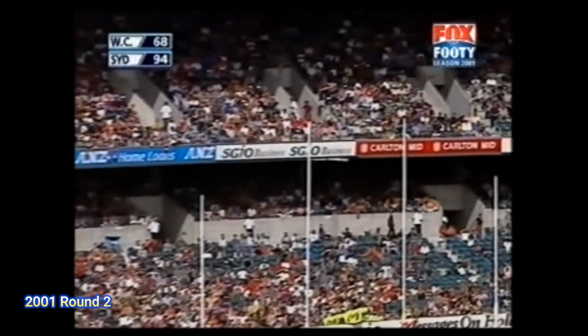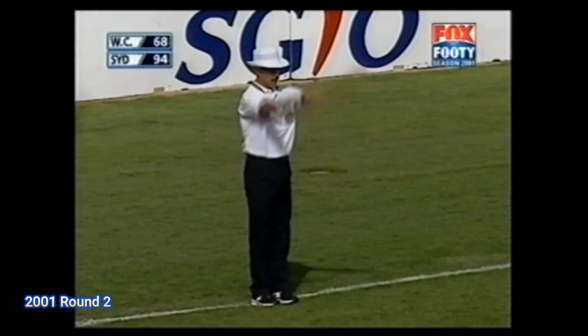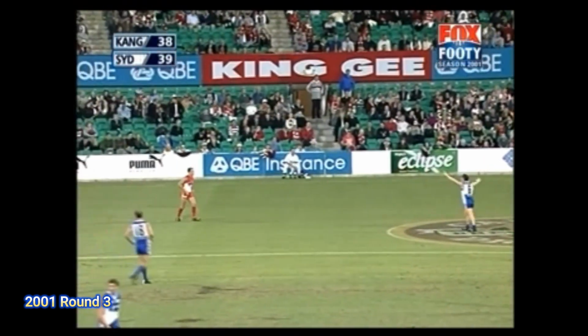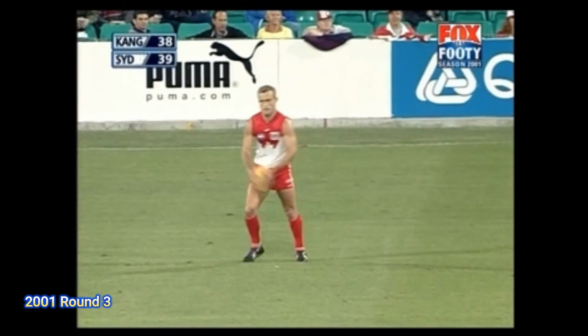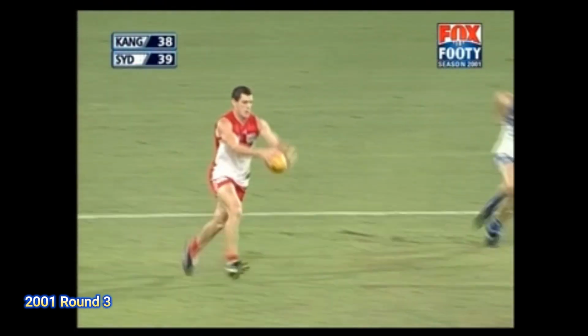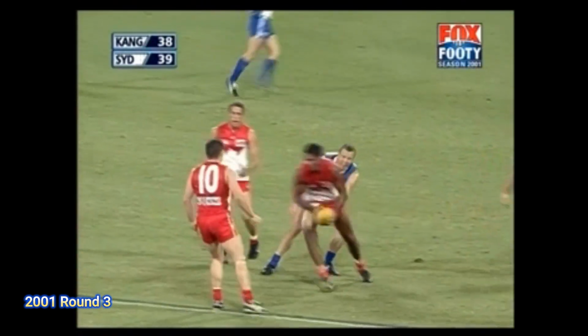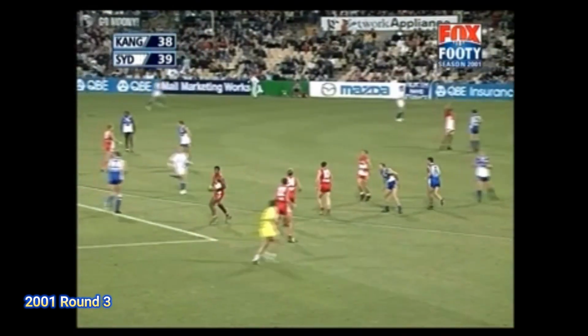All class. Leans back. Very tight. I think he's just missed. He's not happy. No, he's got the goal. Schwass still labouring. 5 possessions. To Matthews. Some big raps on Matthews from the Sydney Swans. Kicks the ball, measured kick. Down towards O'Loughlin, he's got it. Those long arms on the stretch.